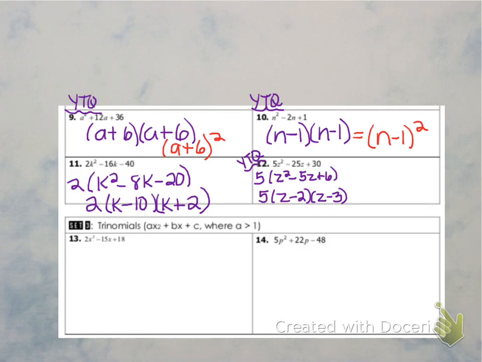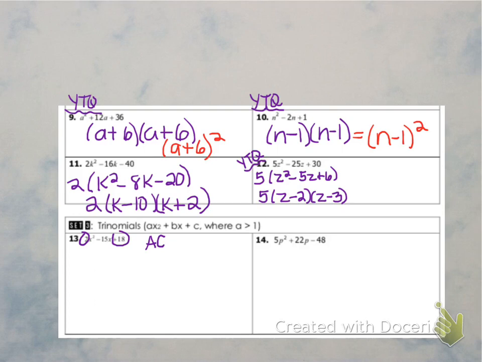So first of all, this AC method I'm talking about really is still just a guess and check method, just like we were doing in the prior trinomials. It's just that it's kind of an organized guess and check. And so when I call it the AC method, what I mean is I'm targeting the A and the C. And instead of just looking at the last term to determine those values in my binomials, I'm going to first start off by looking at the product of whatever the A and the C is, because that middle term is now going to be determined by both of those factors.